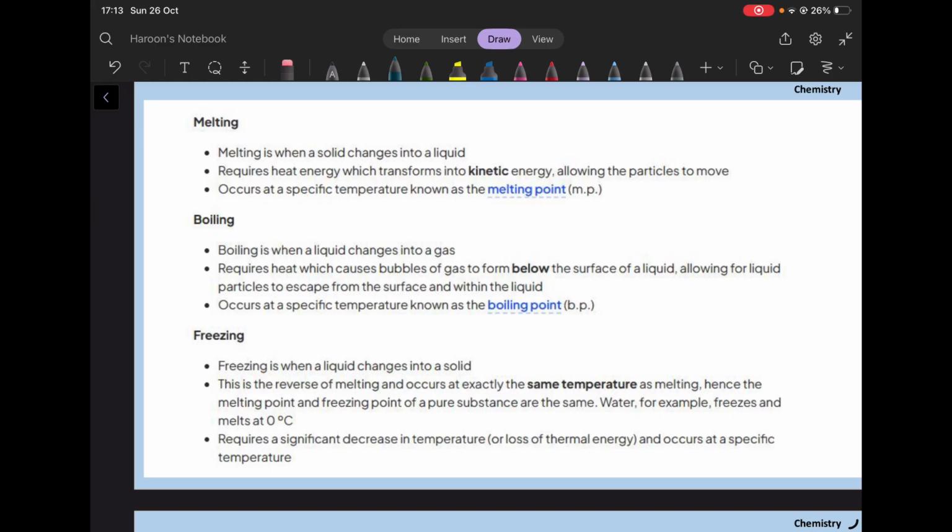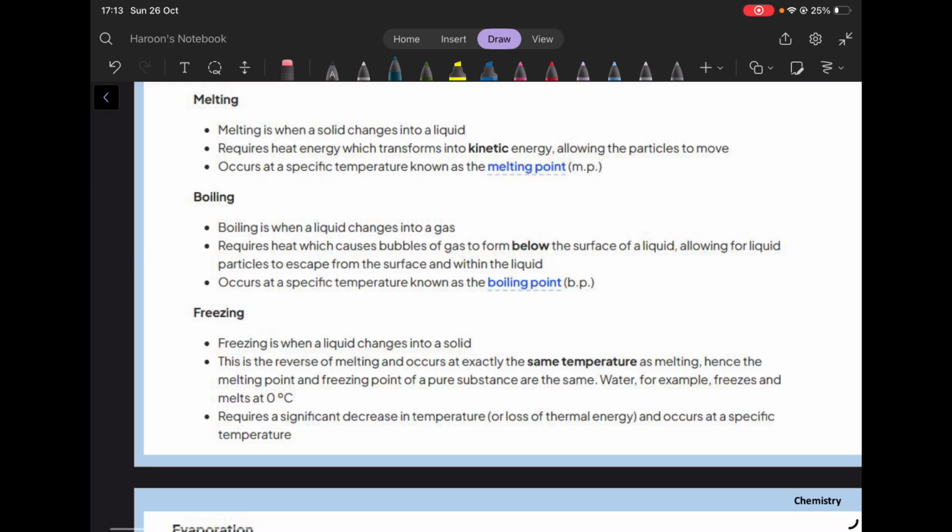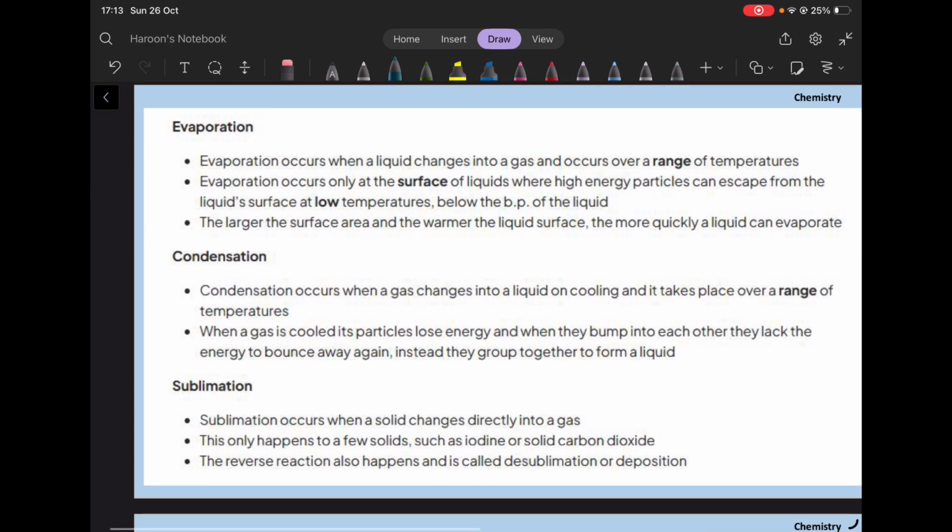Freezing is the reverse of melting. It is a change from a liquid to a solid state. It occurs at the exact temperature. The freezing point and melting point would be the same thing for the substance, and over here the energy would actually be released to the surroundings. Now, evaporation. There are a few differences between boiling and evaporation, although the conversion is the same, liquid to a gaseous state for both.